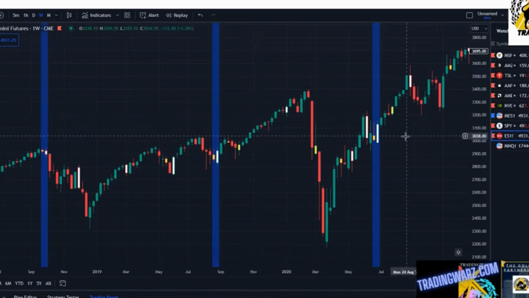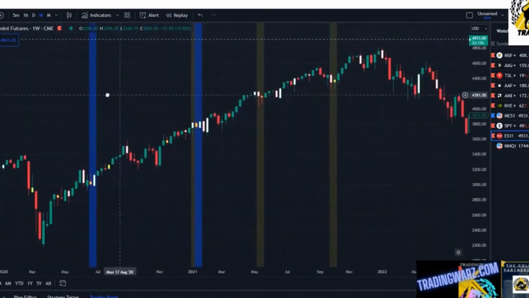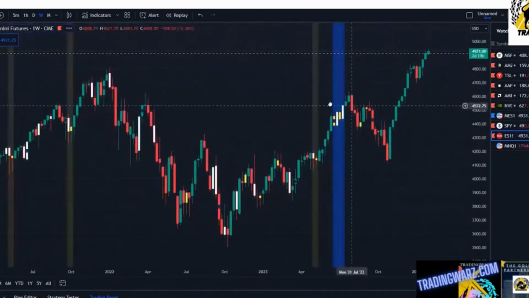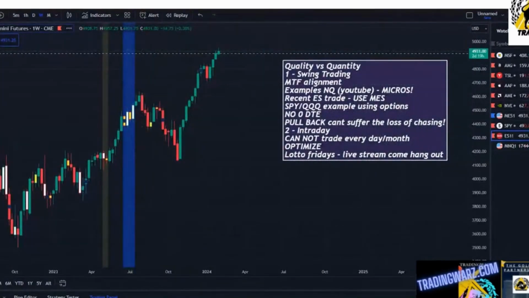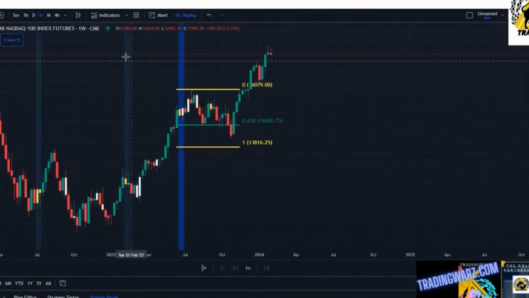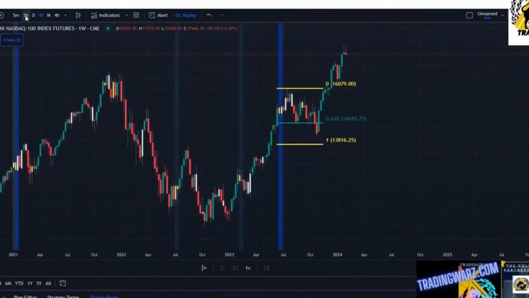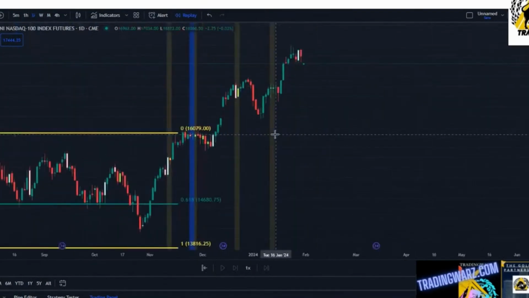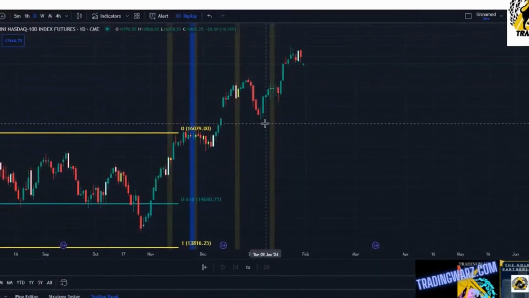I rolled them into new contracts. I don't recommend doing that. I wouldn't do that if I had to go back because it was just extremely stressful, but that's something you guys can do as well. So as an example with this MNQ, if I wanted to be aggressive, the $2,000 in profit that I made off of this move, I could have added again on this gap fill.